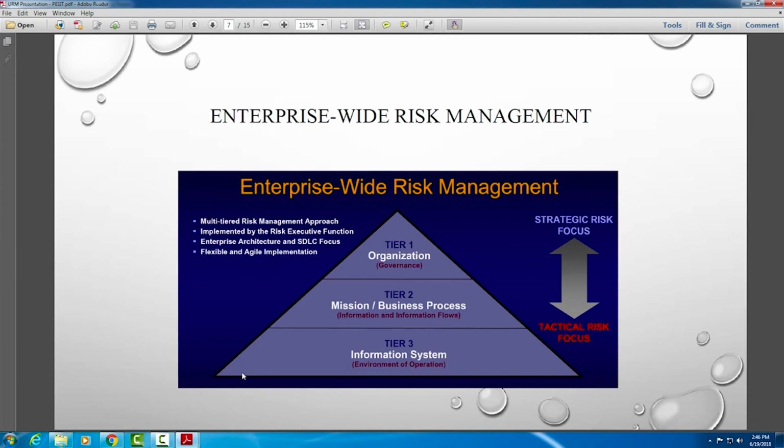See, the strategic risk and tactical risk is nothing but how well you are planning this risk. Whether it can be a long-term plan, that will be your strategic risk planning. It will all be in your risk assessment and mitigation. When you are doing that, how well you do the planning. It can be a short-term plan or a long-term plan. So that is what I'm talking about in this slide.